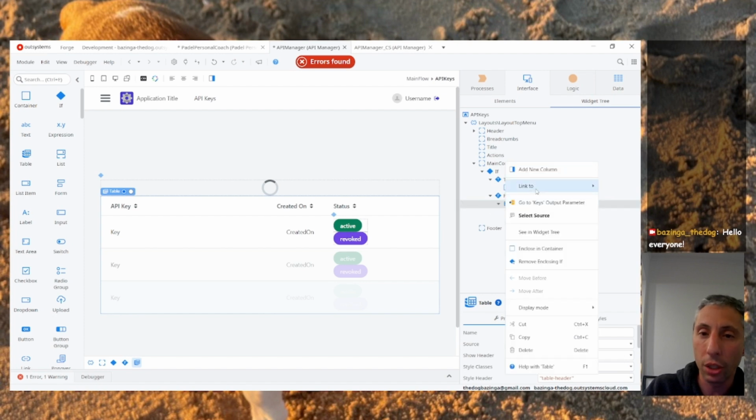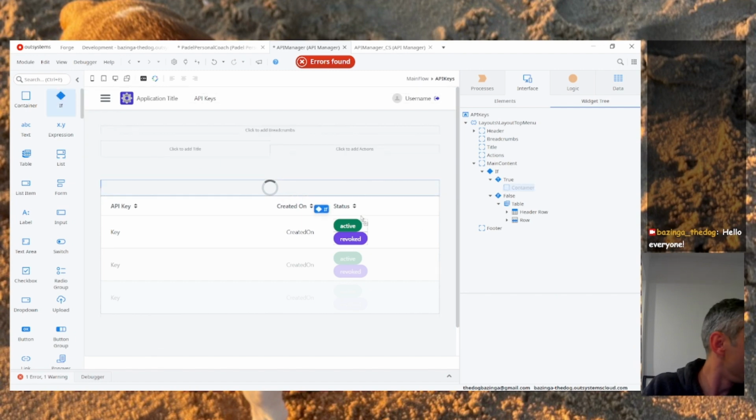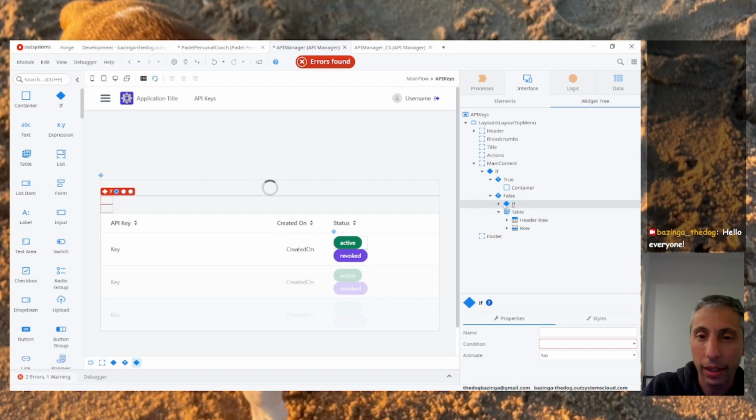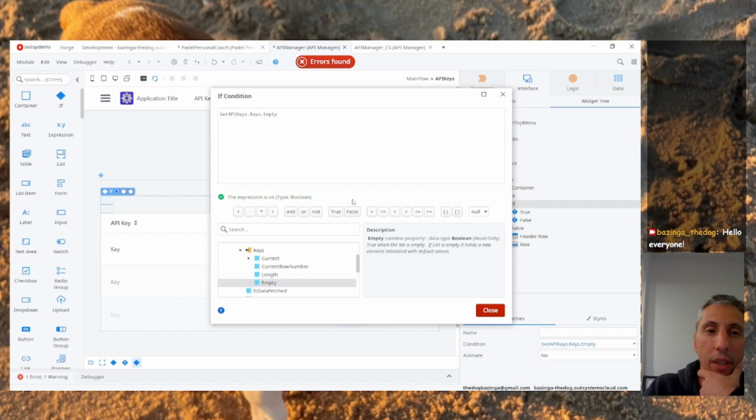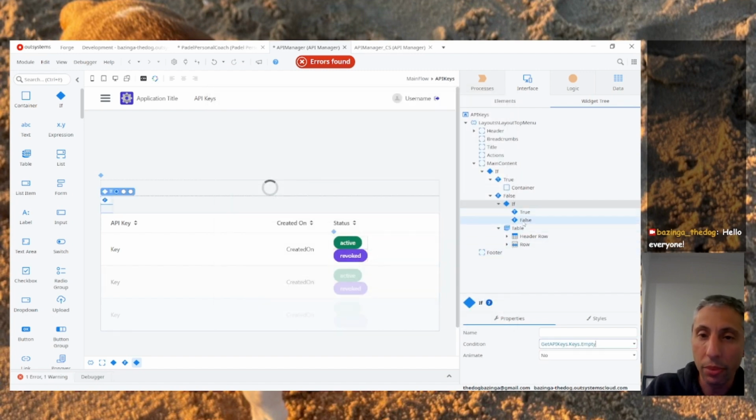And when will I show the table? So let's add another if statement here. And in this if statement here, what I'm going to check is if it is empty. Okay, so if it's empty, I'm going to do something.